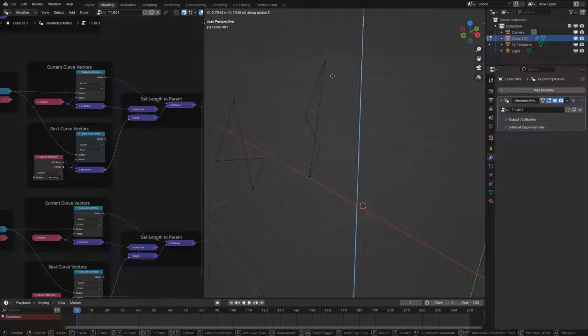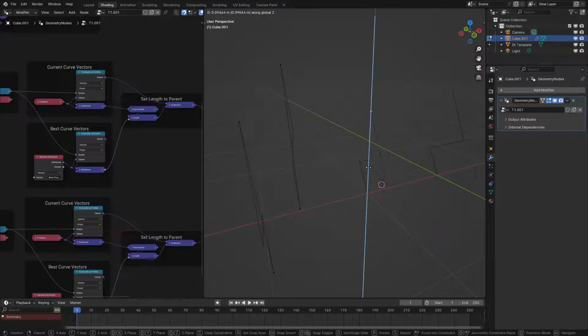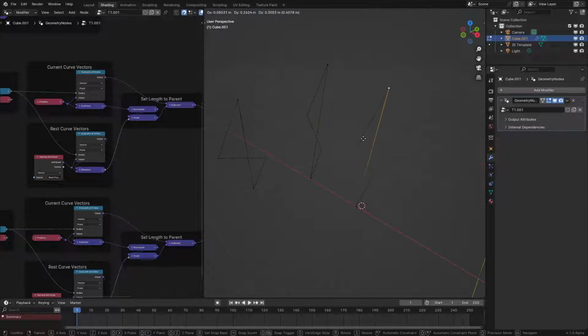I'm pretty sure. At least without looking up the actual papers on it. It seems to function until we get to there. And then we also have the problem of it clipping through itself, but that's fine.